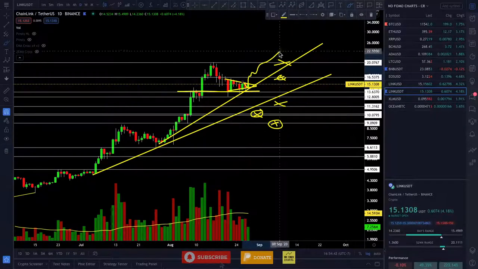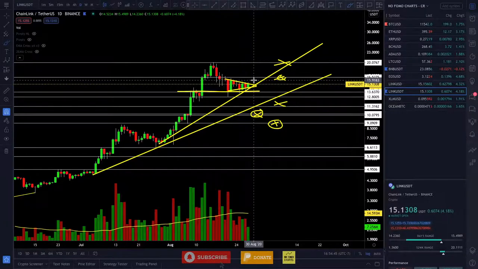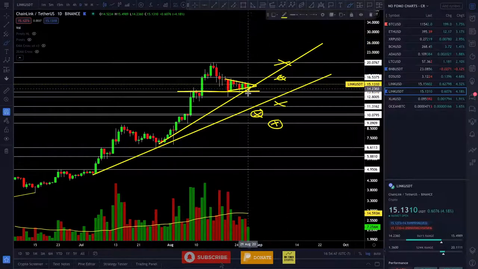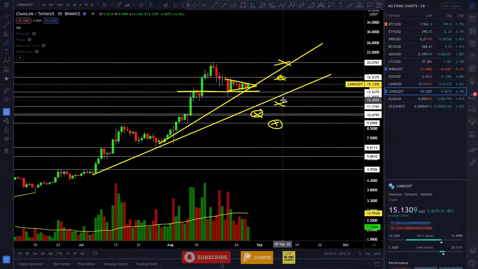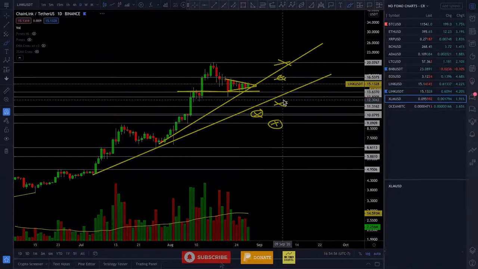Then if you're a bull, you could be happy, right? But if you're a bear, you don't want to see that. If you're a bear, it's like, well, we want to see this break down, right? So basically, you want to watch for the price in the next month, next 1 to 2 weeks.